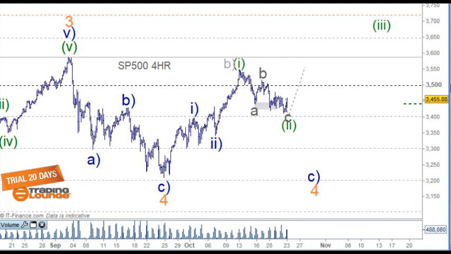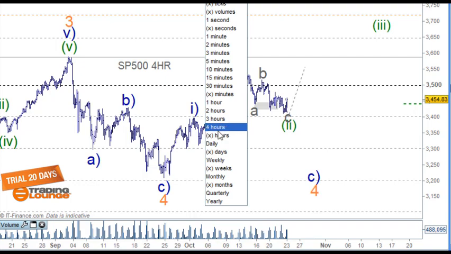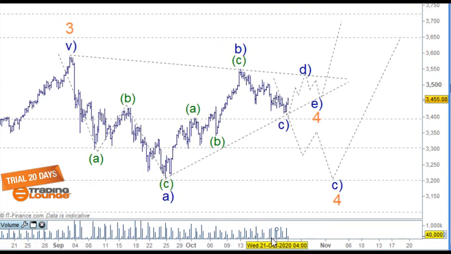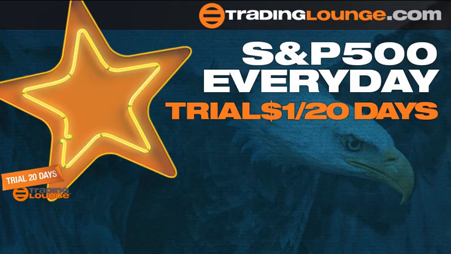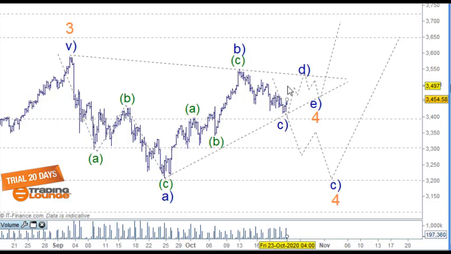And also too, if we have a look at that alternative count here, wave A here, an A and a B and a C for wave B here, and then 5 waves down here for wave C. That's what we're talking about at this point. It's not off the cards yet, because for this one to be null and void, we would need to see this move here come up past the 61.8% of that top to that low there.